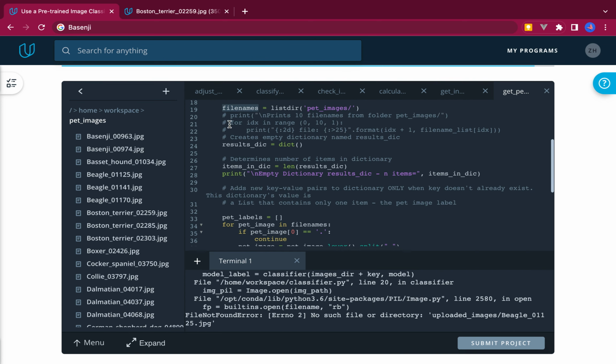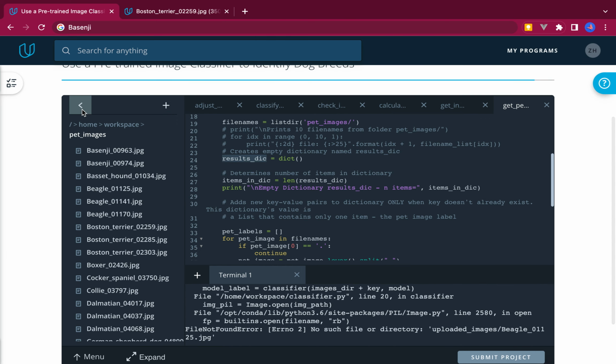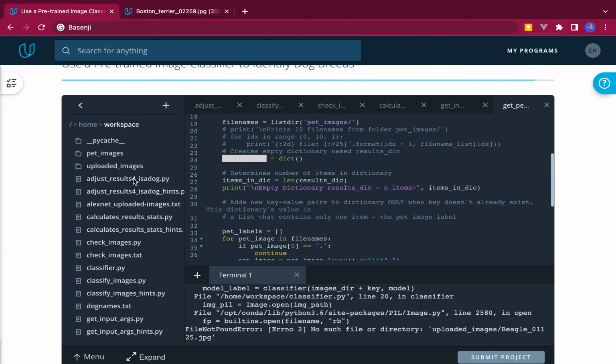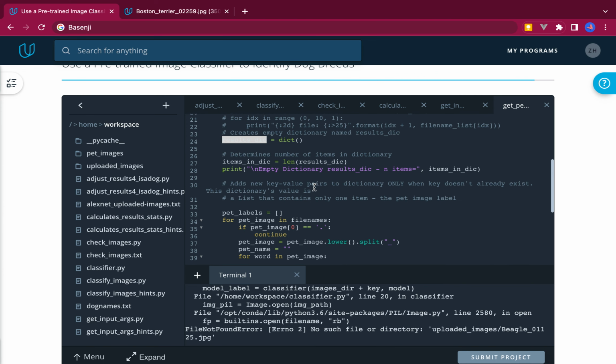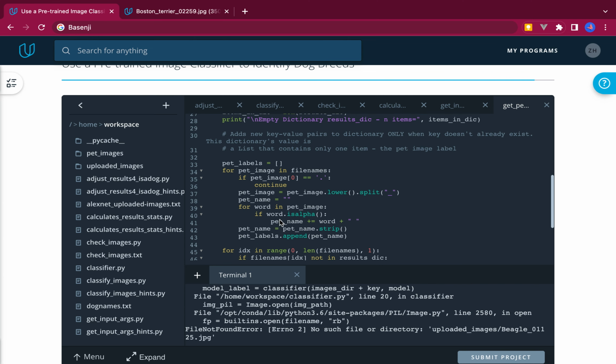So here we have a list right now. Now we want to make an empty dictionary, the results dictionary. We use this dictionary up in the adjust results for is-dog folder. Then add new key-value pairs to the dictionary only. So here we have this empty list.